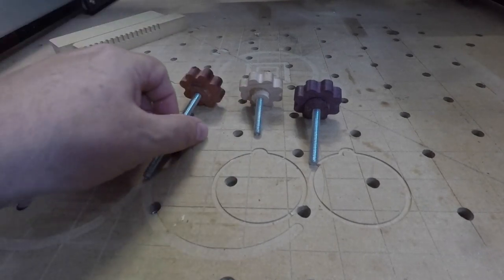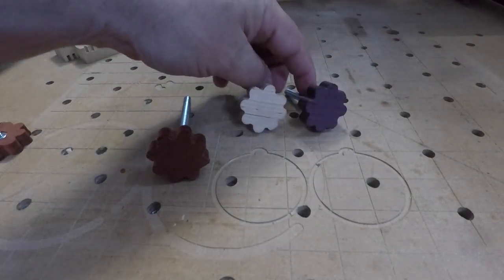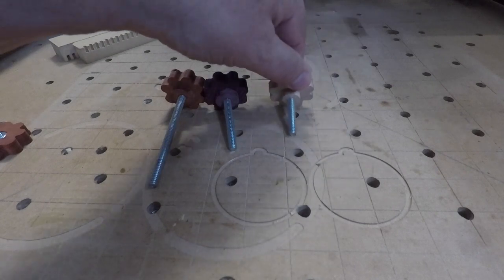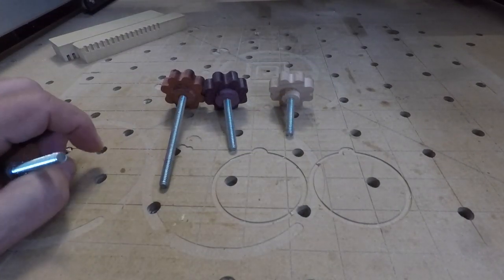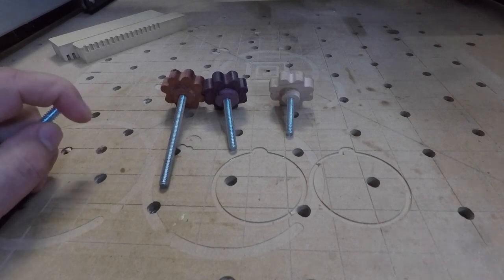You'll notice mine, I've used a couple of different color hardwoods that tell me essentially what length any of these are. So purple heart, maple, and red heart. So the red hearts are the very long ones, purple's next size, maple is a smaller size. And these are just a good way to clamp things down to your board, and they're a heck of a lot cheaper and more flexible than buying them from a catalog somewhere.